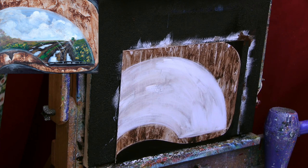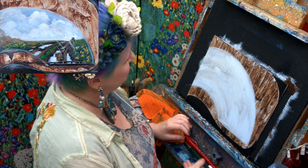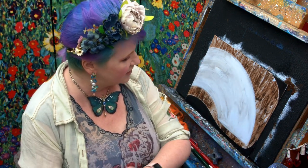Well, that's looking pretty darn good. Yeah. Now, everything here, I would want to be dry for the next part. We're going to do a sponge cloud and we're going to dry brush a little reflection on that. So I'm going to dry this again. And that's going to give John a chance to tell you his philosophy of, well, it's not really philosophy. It's facts you need to know about drying your paint.